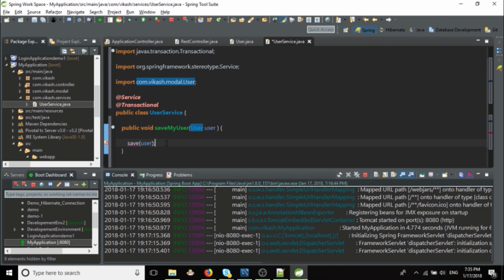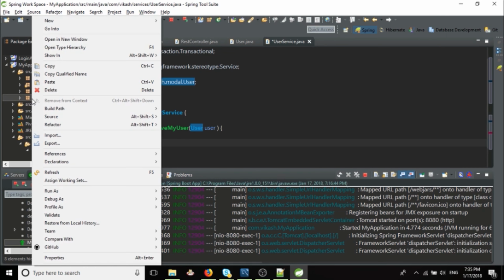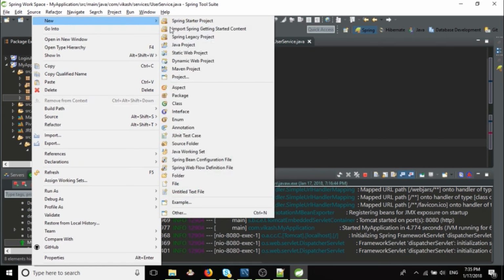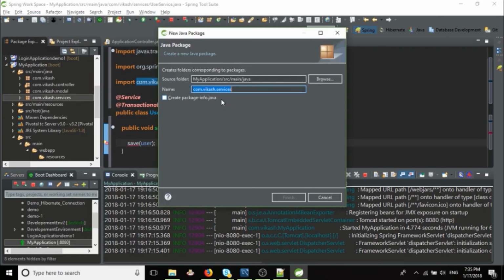So we have to implement that method somewhere. Let's implement that method first. Just go to new and create a new package, and the package name you can give repository.